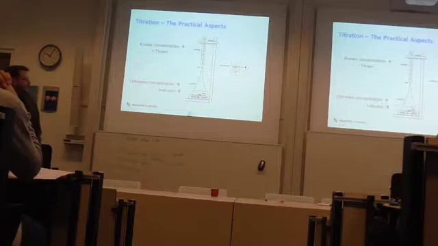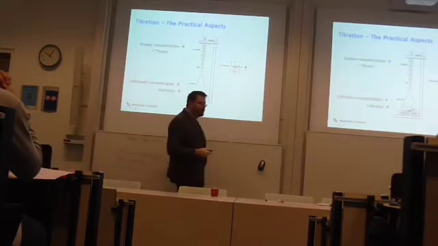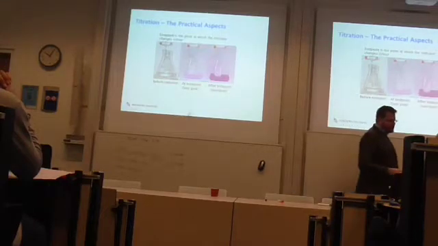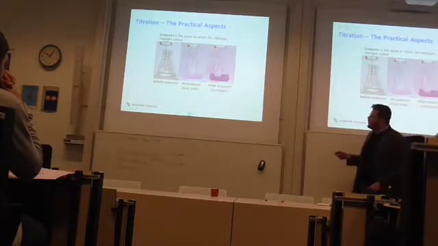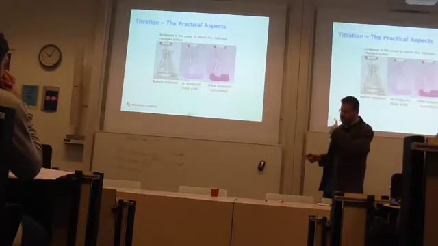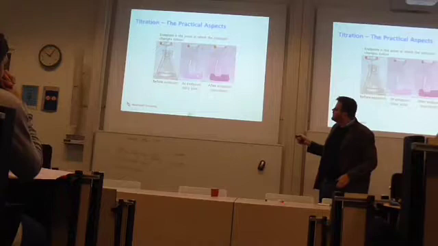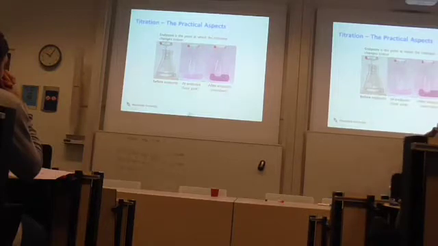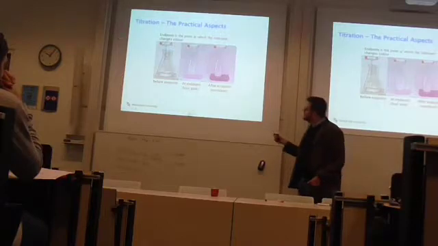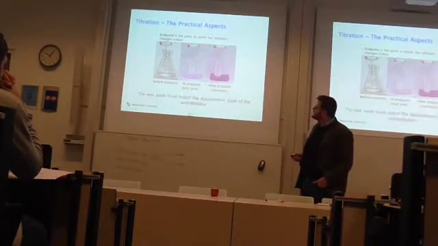It's an experimental thing, and you'd add an indicator here and very carefully do it until you see a color change. And this is, for example, a titration in a laboratory. Here you have before endpoint, so you're basically adding the titrant, swirling it around, doing it very carefully. At endpoint, in other words, when you see the color change, when the two have reacted completely with each other. For phenolphthalein, a specific indicator, it would turn light pink. And if you add literally 1 drop more, it turns dark pink. And then you have overshot the titration. So these are the experimental practicalities of doing an acid-base titration.